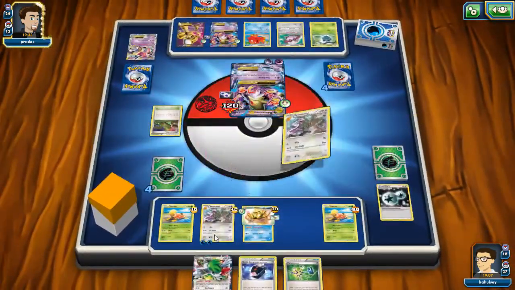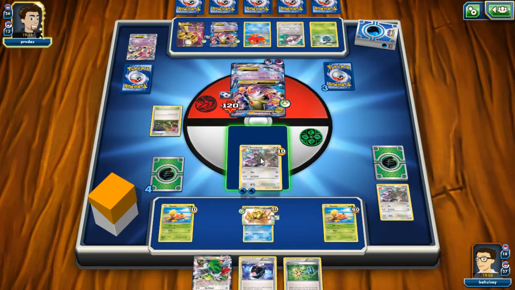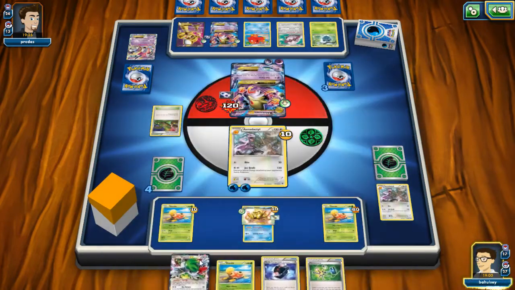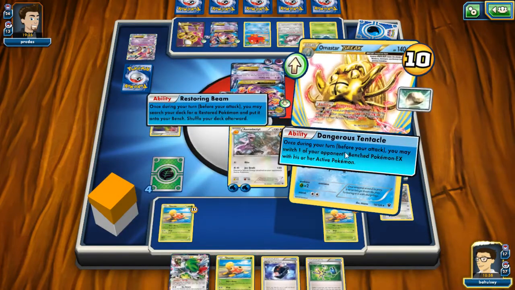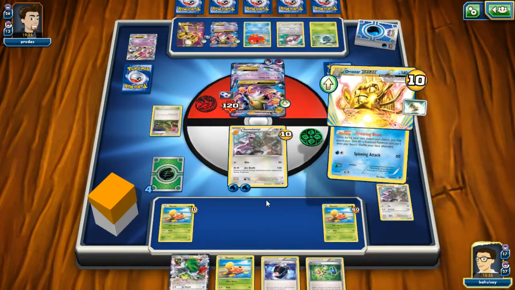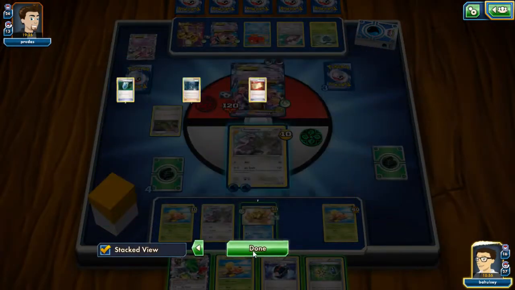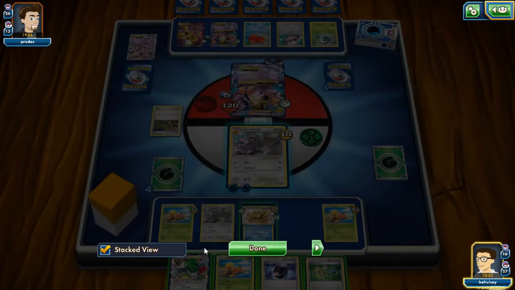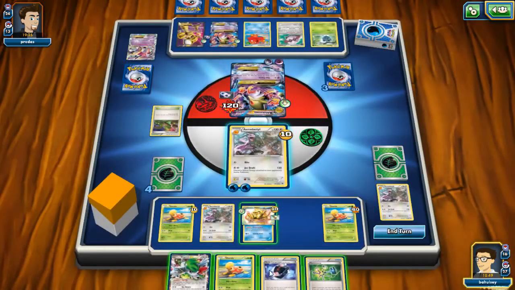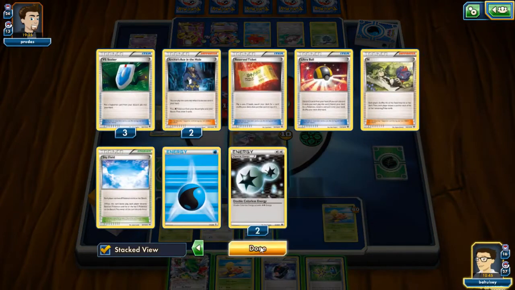Oh, and they are going to take a knockout. But that's okay. We're going to promote this guy. Good play by them. We're going to Restoring Beam out our last Aerodactyl. So I'd say we're still in good shape. Let's see how many Time Puzzles we've used. We've used 2. Have we lost Bunnelby? We have lost Bunnelby. He will be missed. How many double colorless energies are we out? We're out 2. So we're good.